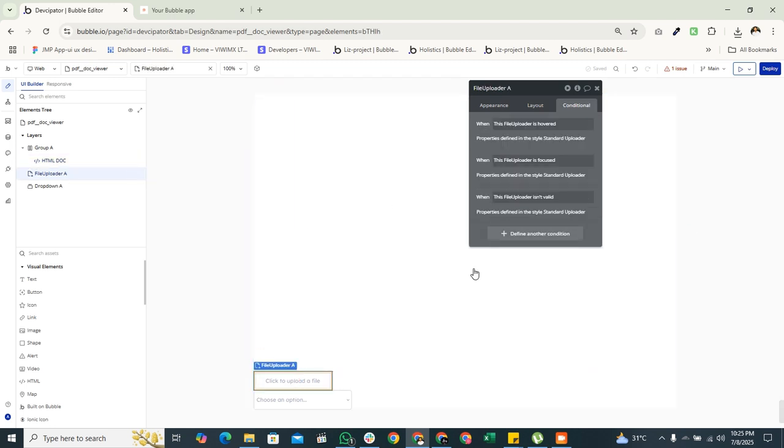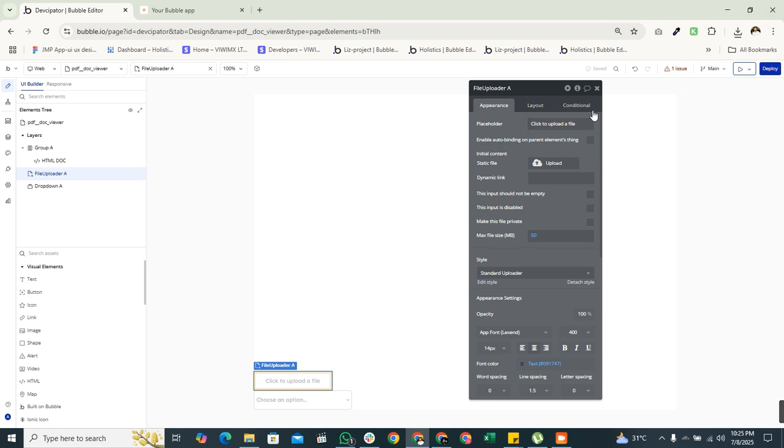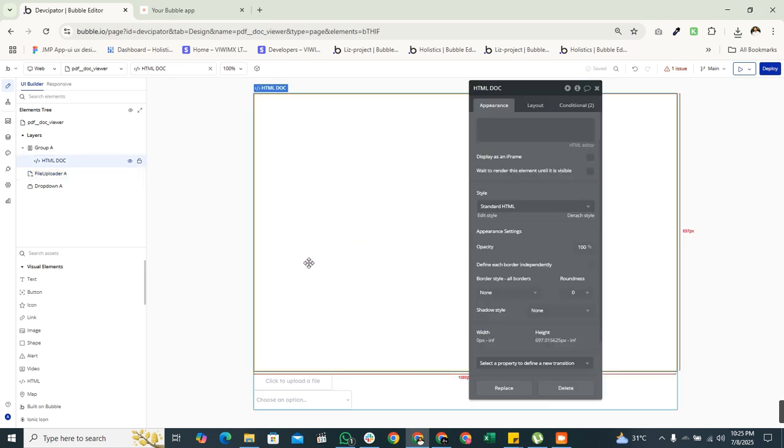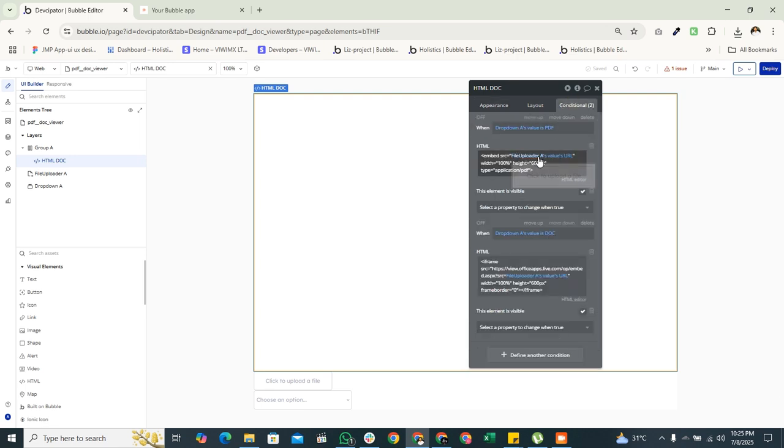The other thing is we have this file uploader. What it's going to do is upload the file into the app, or we can dynamically put any file here. What I put here is dynamically the file uploader's value. It can be from the database, from the user, from anywhere. So just give it a reference of the file inside this code. For the PDF part, it should be in the SRC after the embed. Then we can give it the width and the height, whatever we want here. By default I put it at 100%. There's no issue with that. The same goes for this doc file.